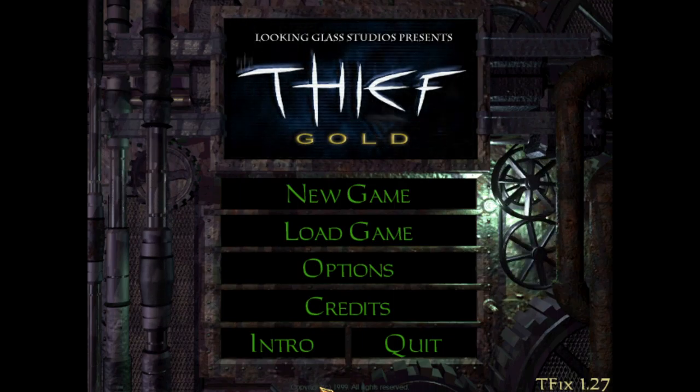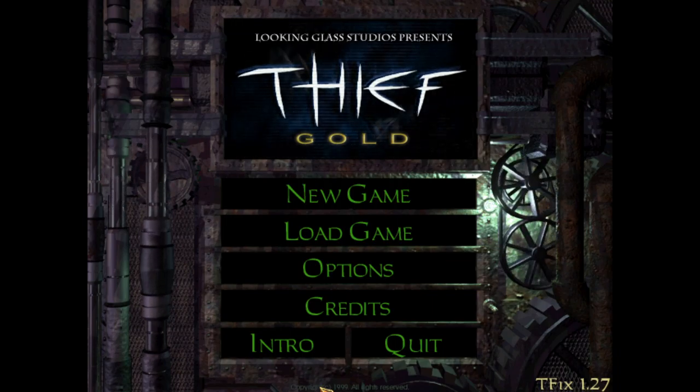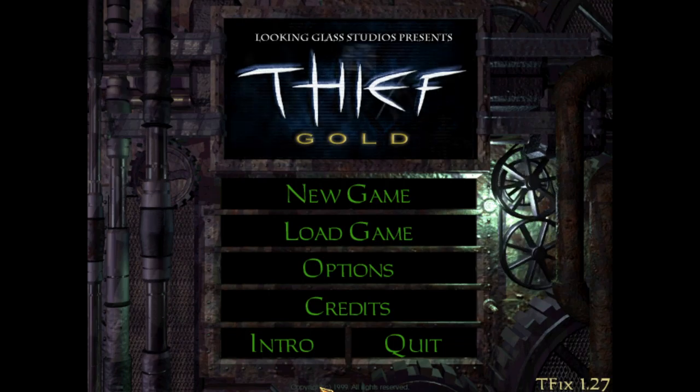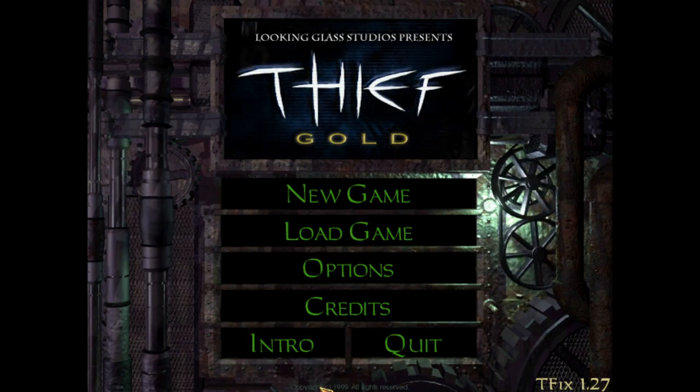But now we're working on Thief Gold. I just kind of wanted to get into this game and start sinking my teeth into it. And we're running the T-Fix patch, the newest version of the T-Fix patch. It works best with Thief Gold. I've heard it works okay with the Dark Project. It's just that getting a hold of the Dark Project files, getting them installed correctly, can be a bit of a chore. Thief Gold at least comes straight off of Steam.